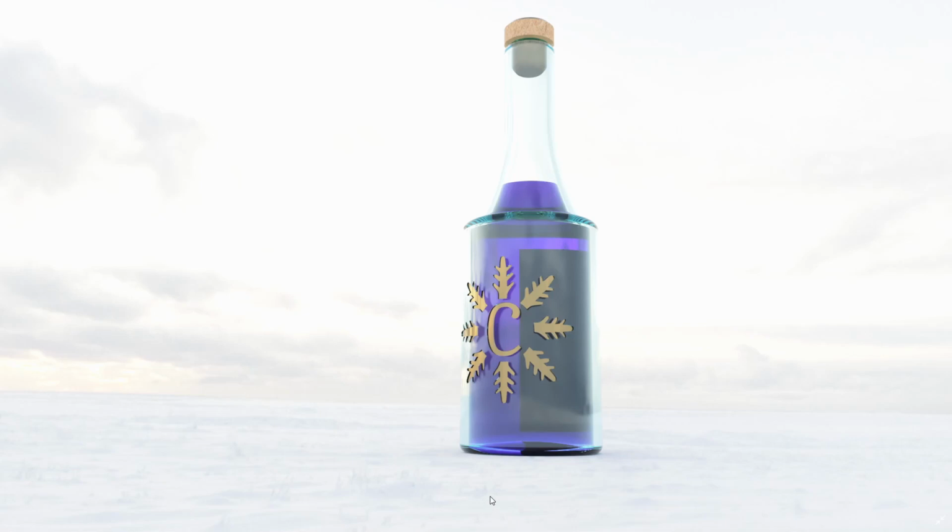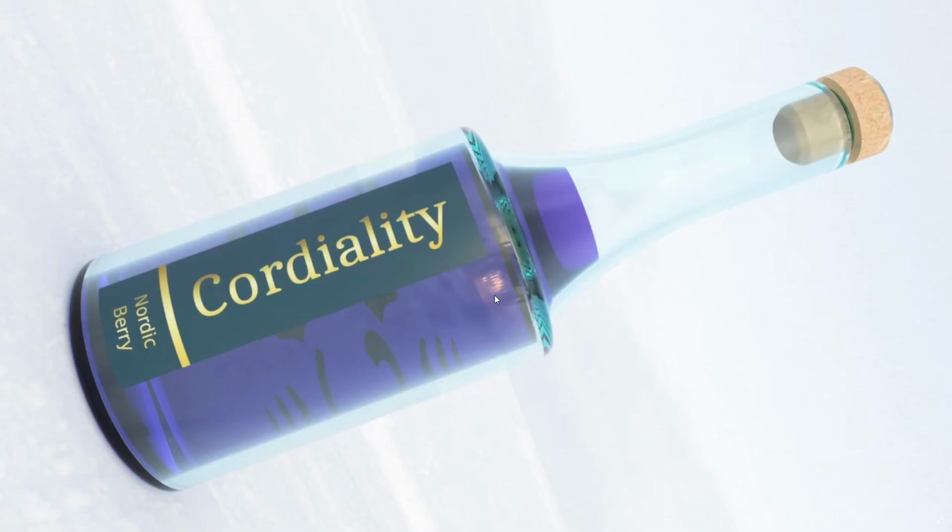In this 5-part video series, we're going to be looking at how to create this, a design for a winter-based cordial, the bottle and the logo, and we'll be covering a lot of the basic techniques as well as some more advanced stuff to do with embossing and so on. In this first video, we're going to be looking at how to create the bottle design before moving on to looking at appearances, creating the inside shape, doing embosses, and finally renders.